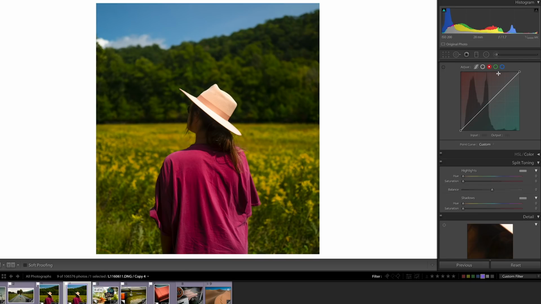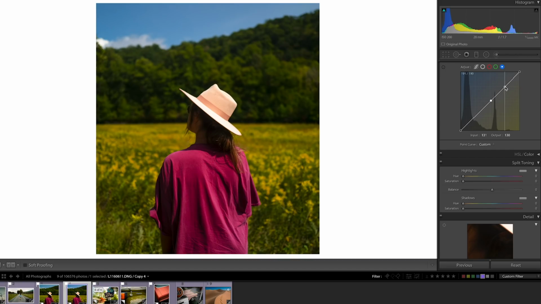Now, in all these individual color channels up here, you have your reds, your greens, and your blues. Each one of these curves works simultaneously with the other. So if you adjust one, you're most likely going to need to adjust the other. Now, this is a kind of trial and error process. What I recommend is if you create curves in each one of these, try to have them look similar. You don't want the shapes of each curve to be too different. So let's do some simple ones right here.